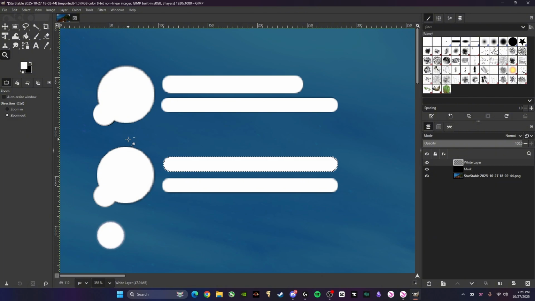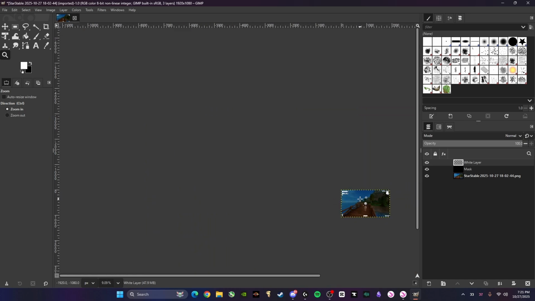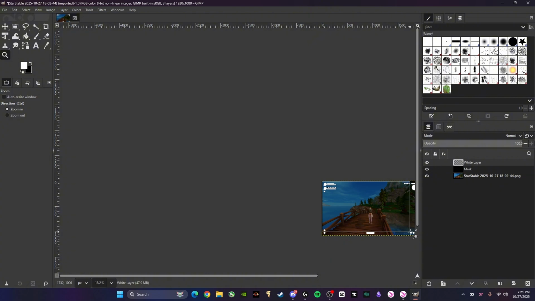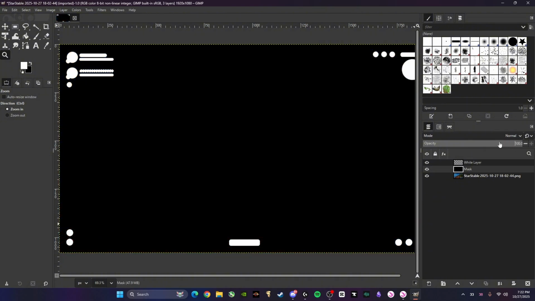So to zoom out, you're going to hold left control and click. And, oh, that is way too far, whatever, totally fine. So as you guys can see, this is what we got here. We covered the entire UI. Now, as you can see, you only have the white parts here. So you're going to go to the black mask and turn it all the way up again. And this is the image that you're going to need to upload into Reshade.